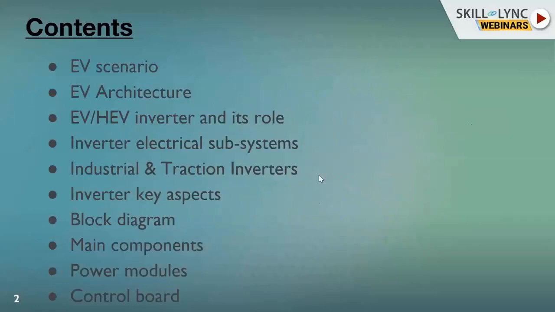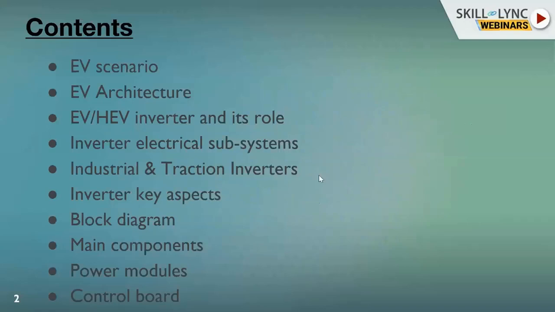This gives a brief summary of what we are going to talk about in the next hour or so. It's very critical to establish the context for electric vehicles. Initially, we'll go through what the present scenario for EVs looks like in the global market, not only for India. After that, we need to understand the architecture of an EV, mostly from an electrical point of view, and look at how the components interface with each other. Once we do that, we can move to the inverter and understand its role.